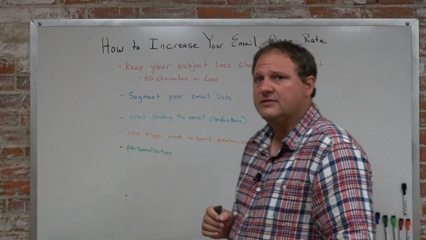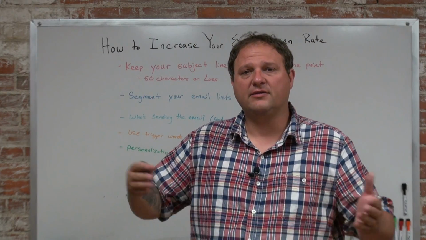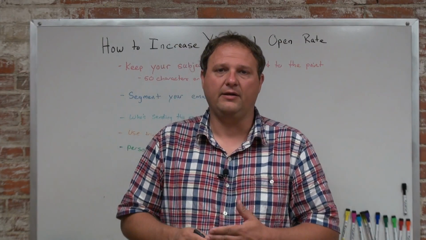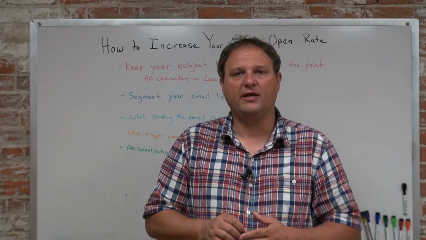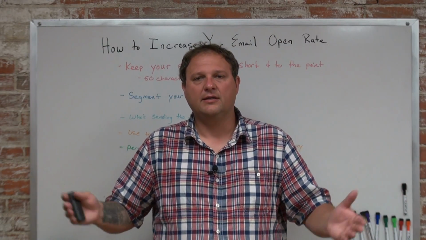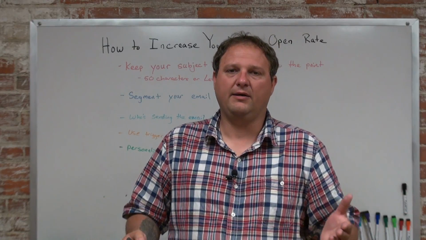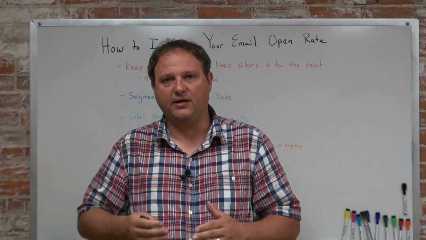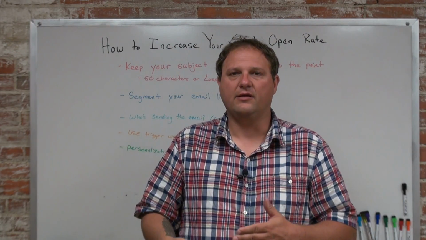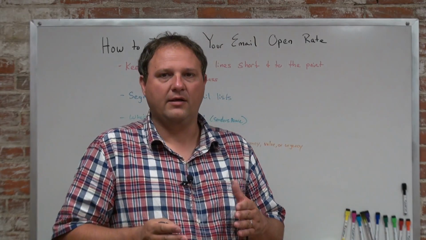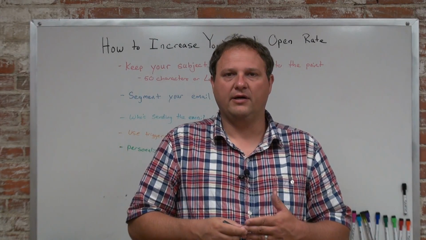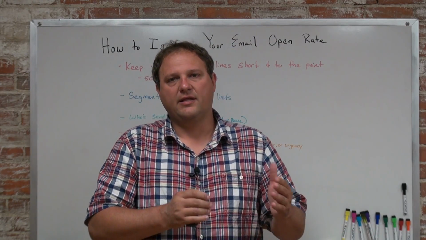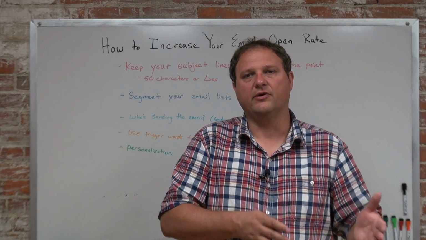And segment your email list. So what I mean by this is segment it based on the services and products that your email subscribers are interested in. If you're sending them info on everything in your business, then chances are your open ratios are going to drop. But if you're sending it to specific services or products that those people are interested in, then your open ratios are going to climb. So segment your list out, tag them based on the products and services that they're interested in, and send relevant information to those users.